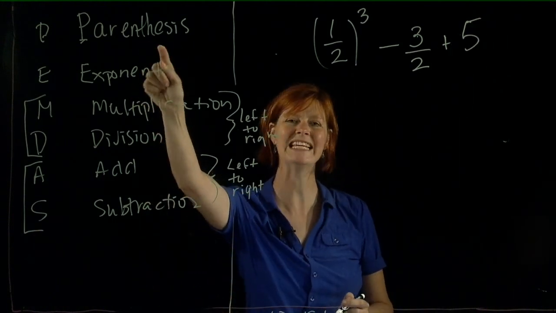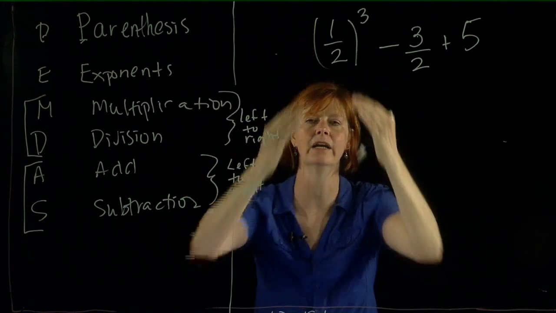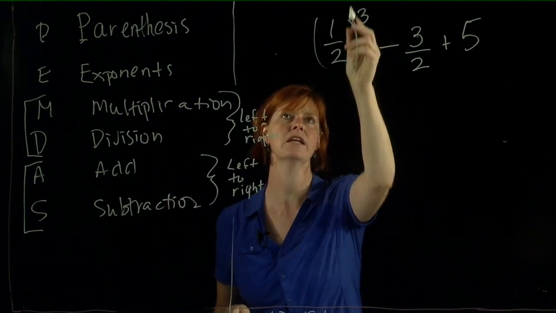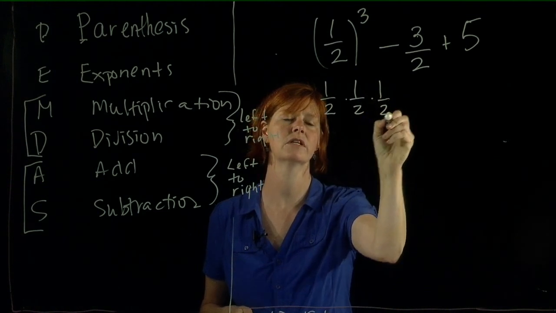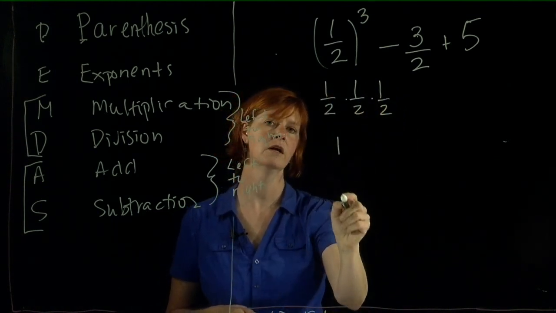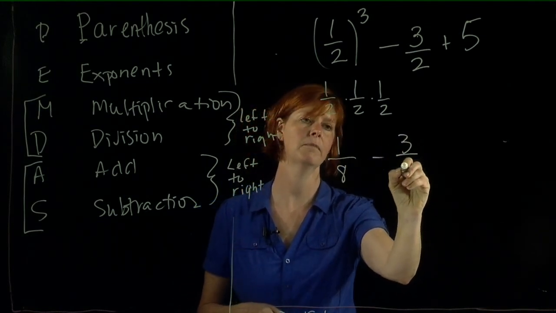Is there anything to do inside of the parentheses? That does not mean this set of parentheses. It means inside. No, there's nothing to do inside. So exponents, this is next. Exponents work like this. 1/2 times 1/2 times 1/2. So multiply the numerators and you have 1. Multiply the denominators and you have 8. Carry the whole problem down.